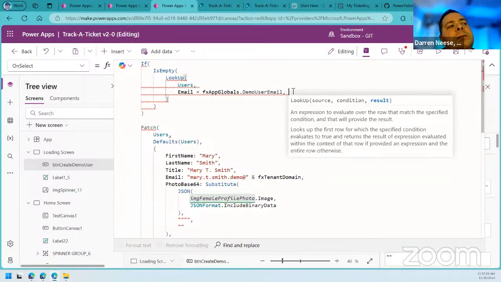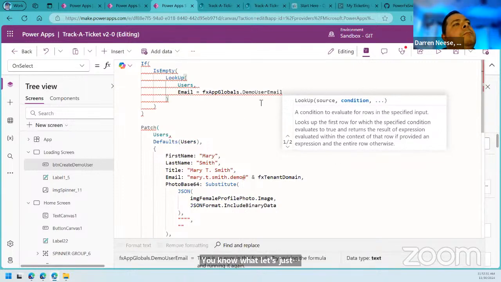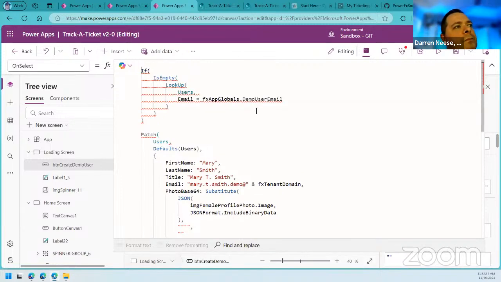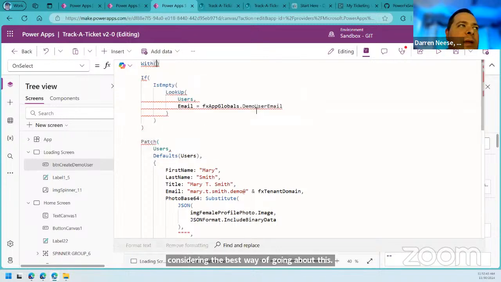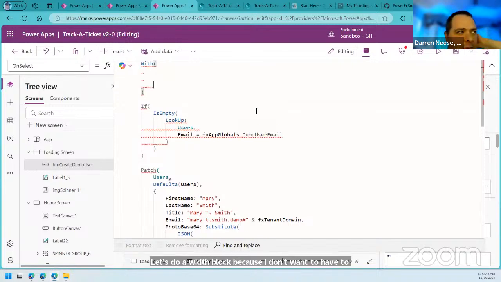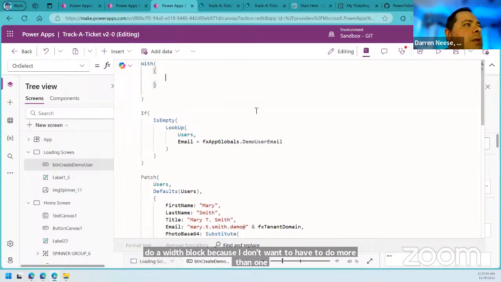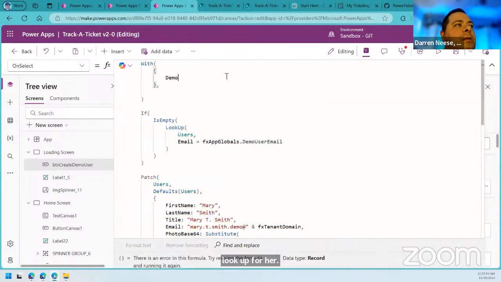Let's just, considering the best way of going about this, let's do a with block because I don't want to have to do more than one lookup for her. So we'll need some curly braces. And we'll call this demo user record.